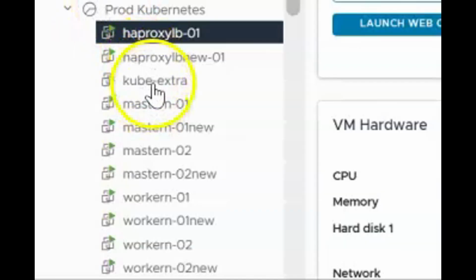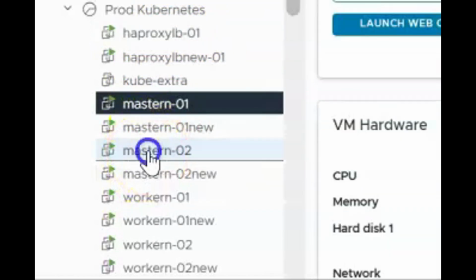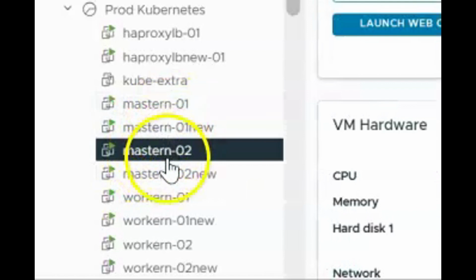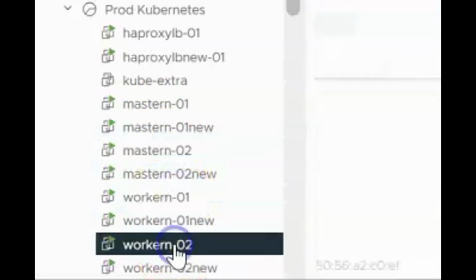So this is my vCenter VMware vSphere platform, and you can see the former virtual machines I said I'd provisioned: the first load balancer, the first master node, the second master node, the first worker node, and the second worker node.